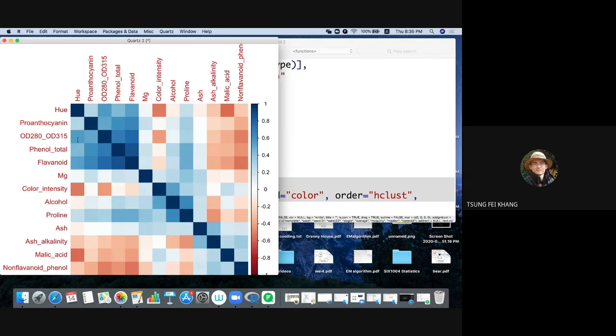So this tells you that there are three groups of variables. This is the correlation structure, right? And this gives you some kind of idea, because if a group of variables are all correlated, then basically there's some redundancy. Because if you know one, then you can know the other one. So this gives you some idea on cutting down the number of variables that you can actually use to describe structure in your data, right?